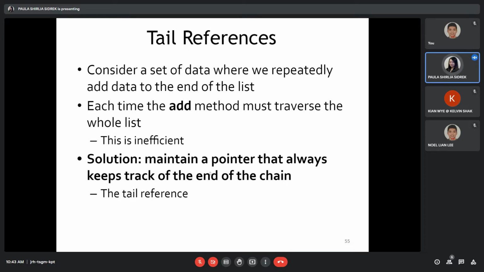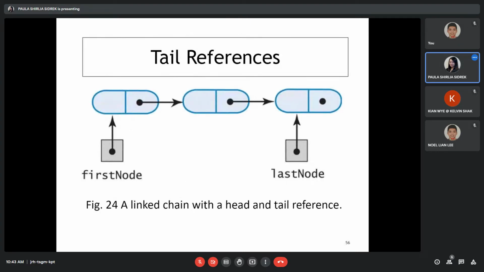The solution would be to maintain a pointer that always keeps track of the end of the chain, right? That is a tail reference, we call it. For example, the first node and then the last node. So a linked chain where a head and tail reference are always there.